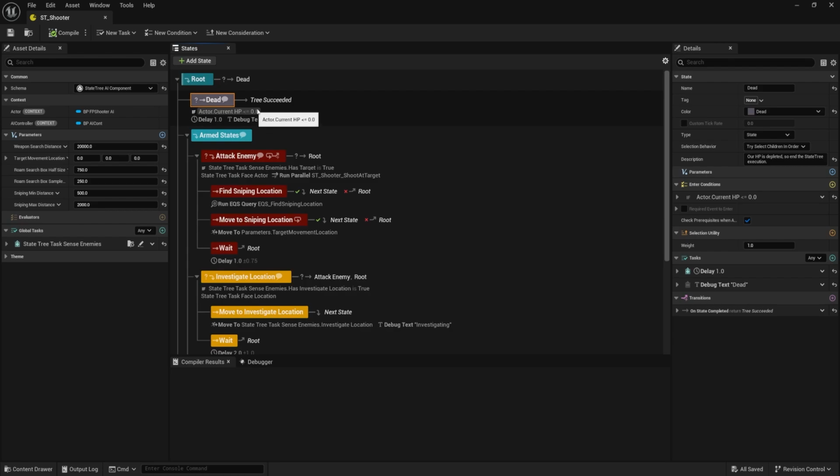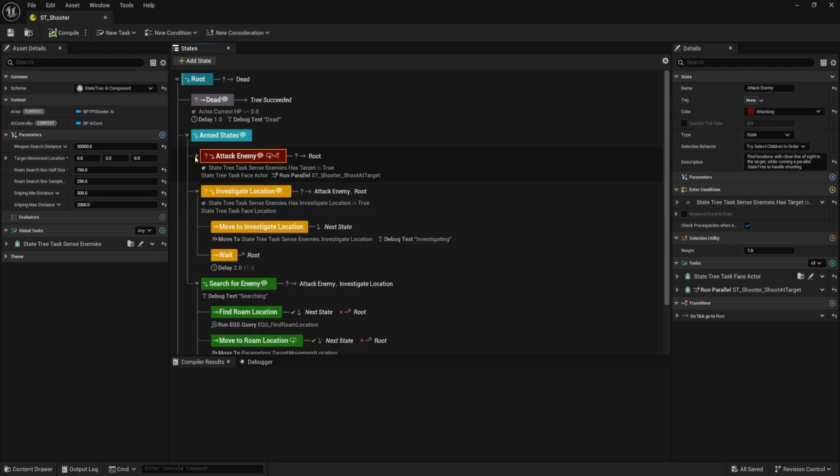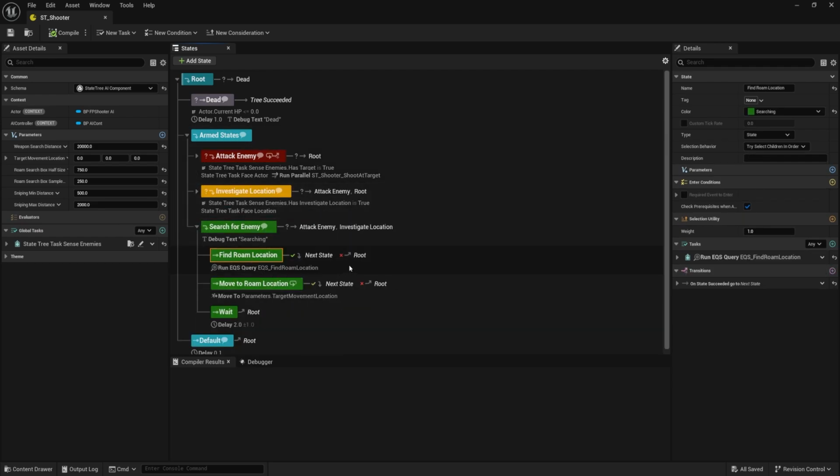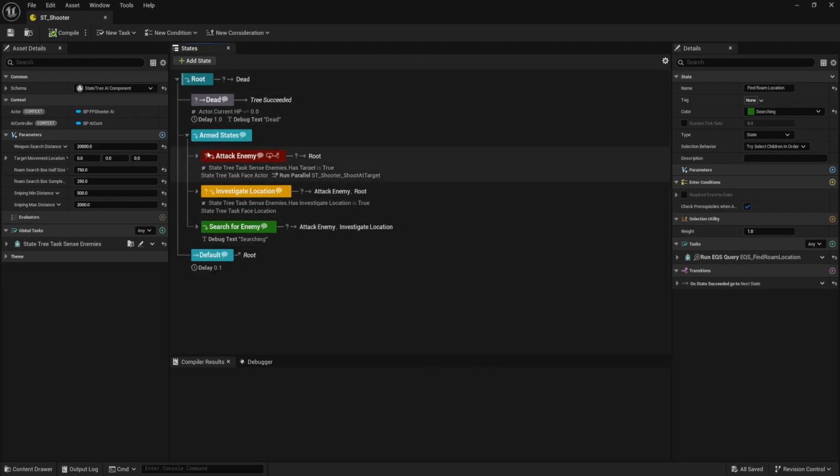Like if our actor's HP is 0, then we're dead, right? Very similar to how we did the deactivated. You can see how they're making a decision on what to do. Should we attack? Should we investigate? How we are transitioning. There's just a lot you can learn by diving through existing state trees. And I hope that you can use the knowledge that you gained in these videos to start understanding how they're put together so that you can build your own. Eventually, you want to be able to customize your own state tree logic, whether it's AI or little mechanics. But that was my main goal of this series, is to prepare you for understanding state trees and other tutorials.